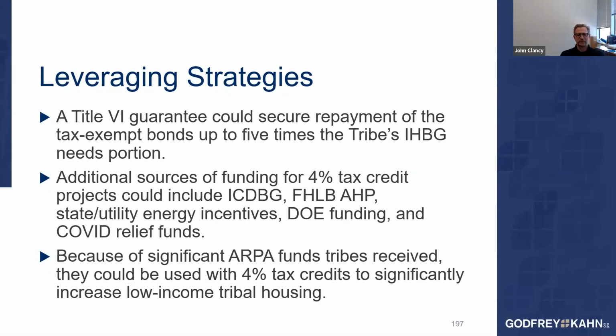And then I think at least we've been made aware of this. A lot of our tribal clients and housing authority clients have COVID relief funds that they've been focused on. They're thinking about focusing on housing. So that could actually be a great thing to think about. If you have X million dollars of funding for housing and you're thinking about using it for low income housing, which is what the COVID relief funds typically direct you to if they're used in housing, then if you have money like that already, you could actually expand how much housing you could build by getting the 4% tax credits involved.